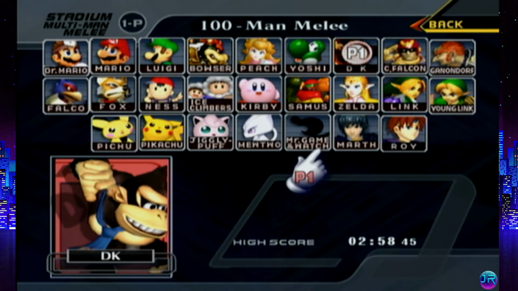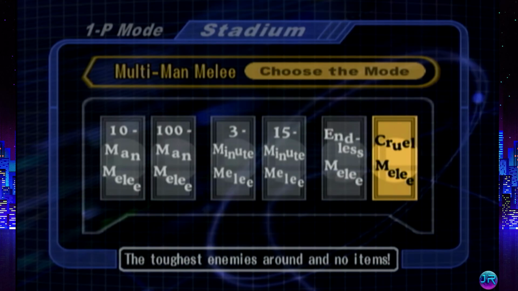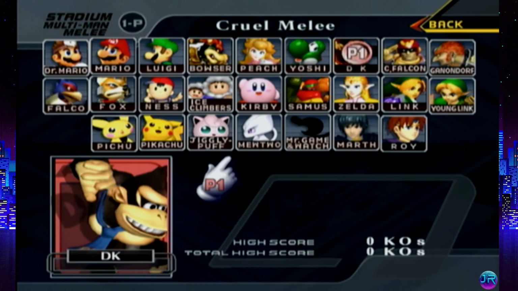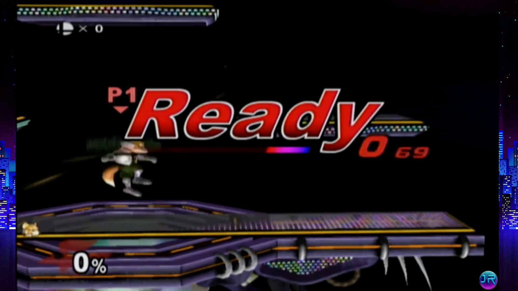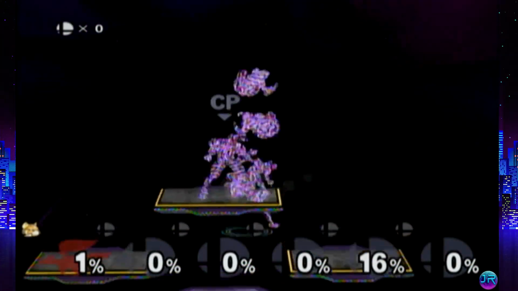All right, and the last thing that we're going to show off in this video to finish off Stadium Mode is Cruel Melee. And since this is Cruel Melee, we're going to be playing as the cruelest character in this entire game, at least to play against Fox! Let's see how long we can last against this Fox. What?!